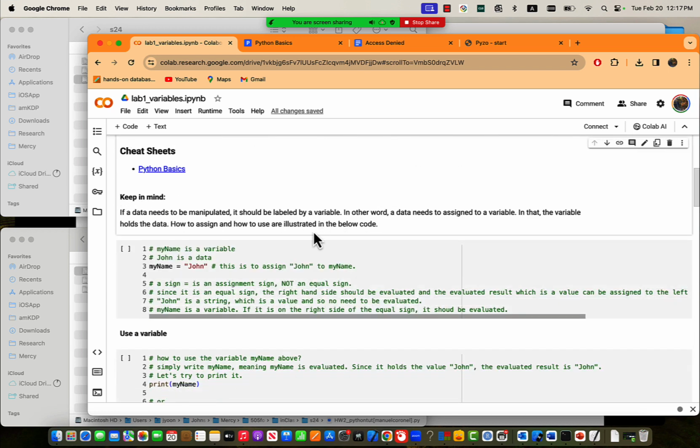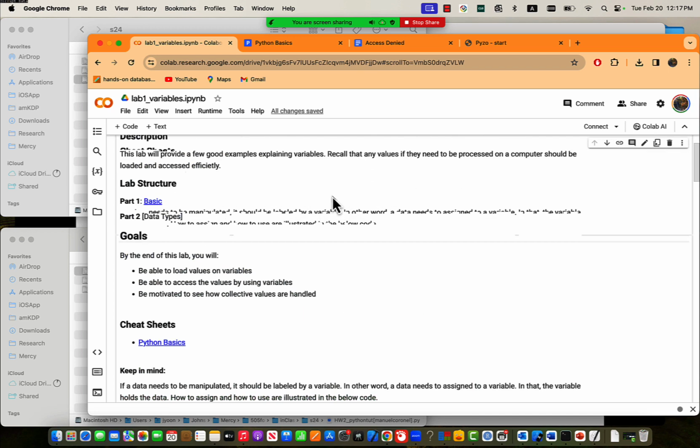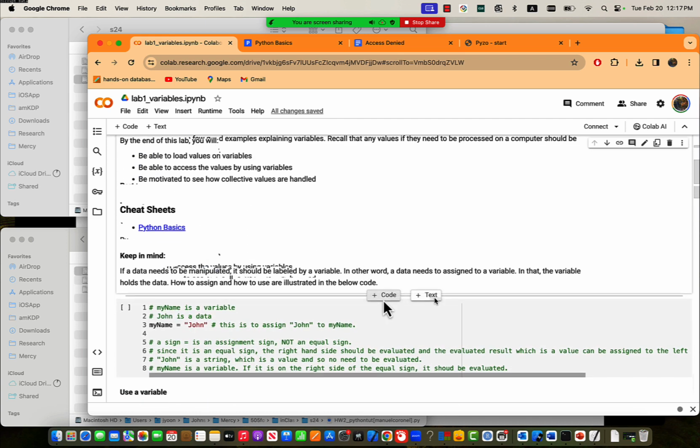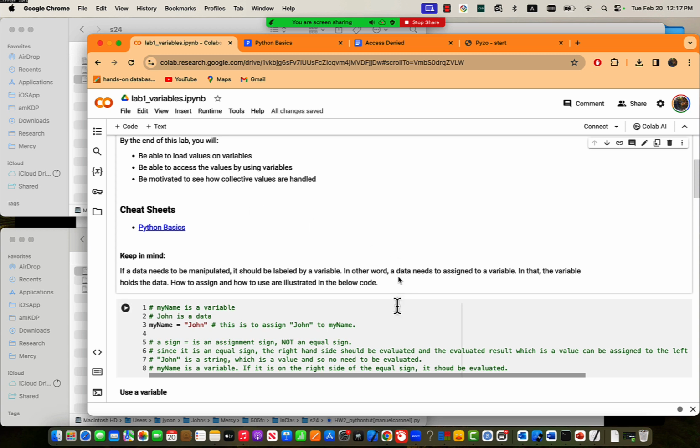The Google Colab consists of two types of documents, as you see here: code or text. If you do text, then you can make text. If you do code, then you can make code like this.